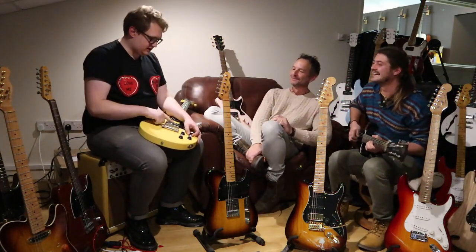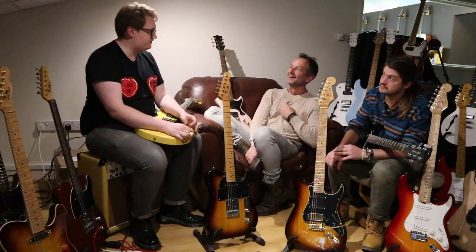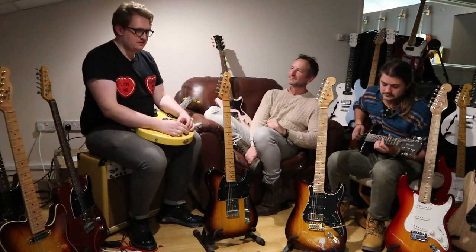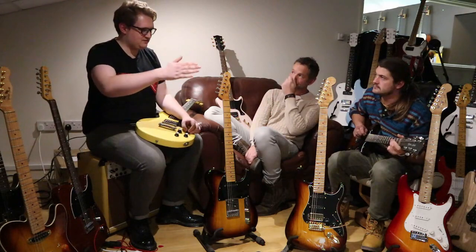The thing with a guitar that only has one pickup and a massive pedalboard is at least you can just kick a pedal and it does what you want it to. With a Strat, I don't know, I struggle with them. Although one of my favourite players of all time is Simon Neil from Biffy Clyro, and he plays Strats explicitly. But I've seen how he gets them set up.